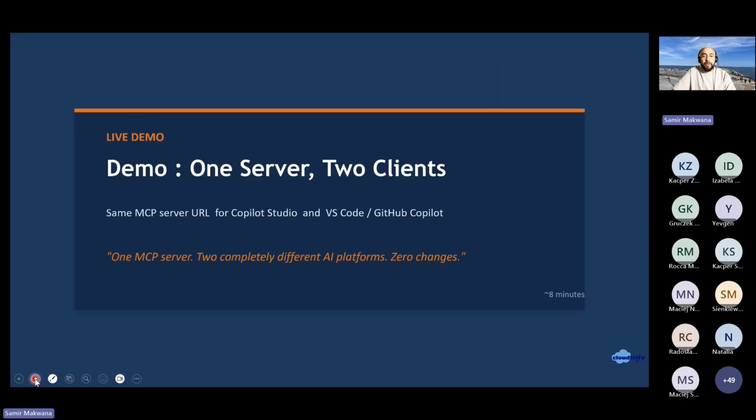So now it's time to demo. And in this demo, I'm going to show you an MCP server already configured and pre-built by me, and it's hosted in Azure Function. Now I'm going to use Copilot Studio to connect to that, as well as show you how I'm using Visual Studio to connect to that. And we're going to run a query to get certain answers and see how it reacts.